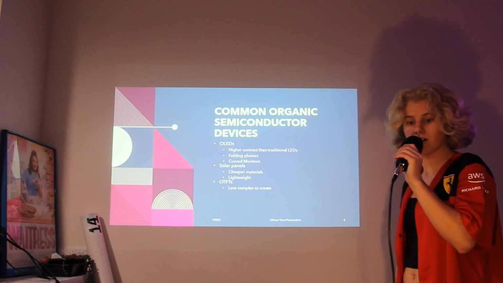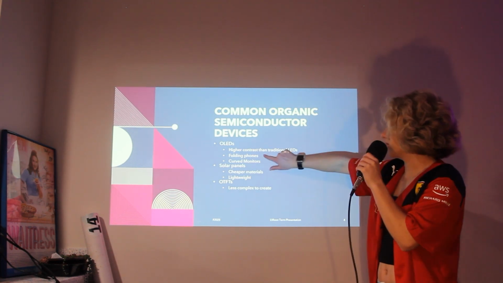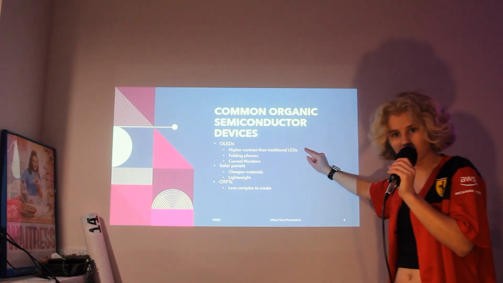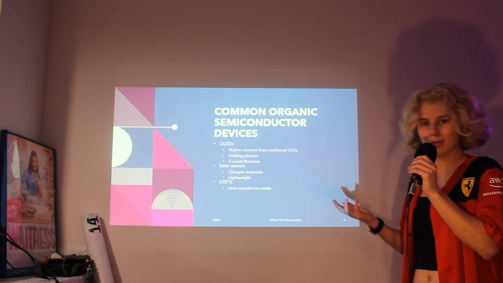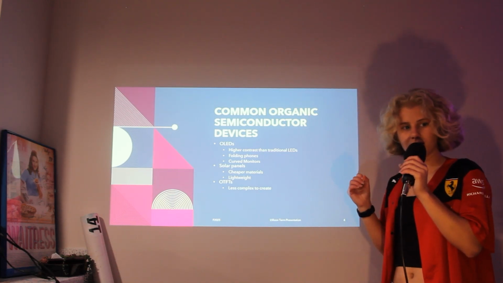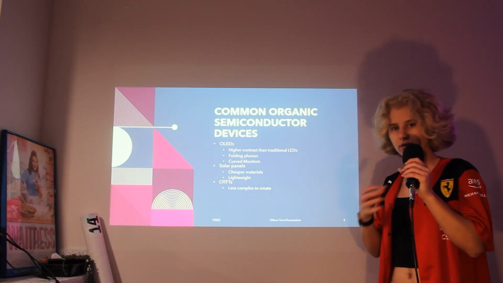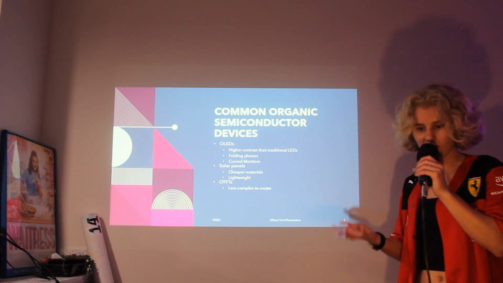So some examples of OLEDs in action that we have now are folding phones and curved monitors. They're also beneficial because they have higher contrast. So if you think of your iPhone compared to your laptop, assuming you have a regular LED laptop, your iPhone has higher contrast and seems brighter and darker than a traditional laptop because of those OLEDs.